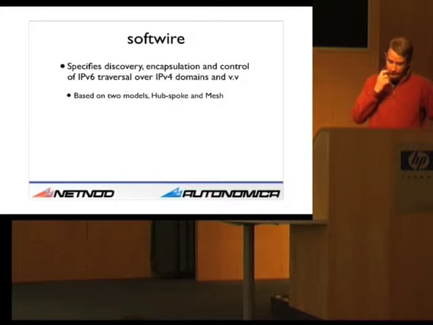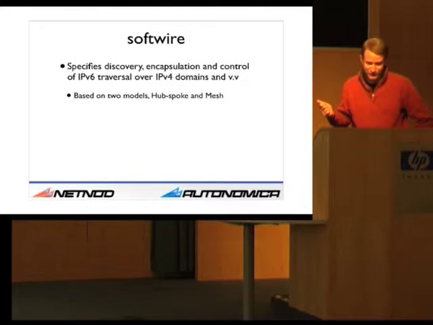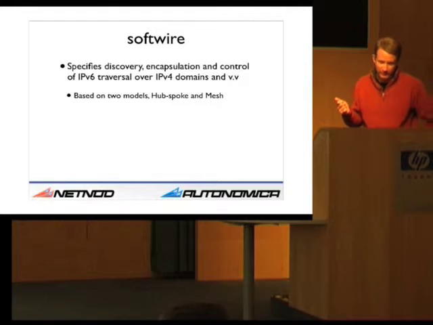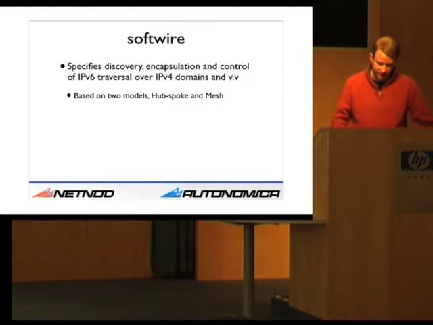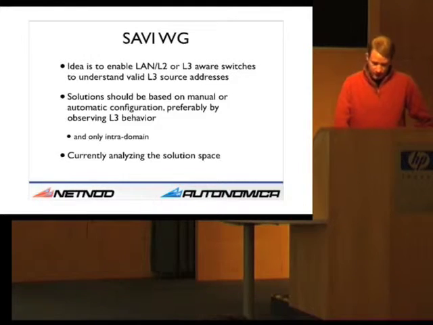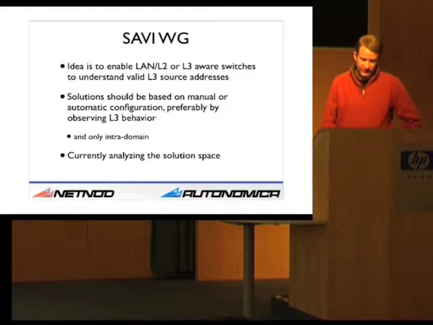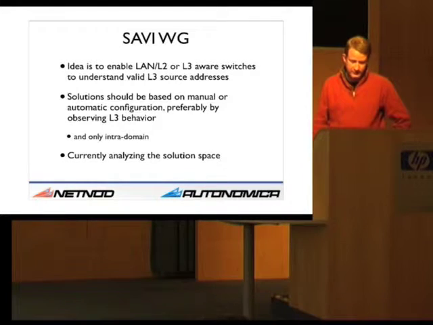They work on two models for this tunnel establishment, hub and spoke and mesh networks. I was going to say they're moving quite fast, but nothing in the IETF moves very fast. But they have gone quite far. They have picked encapsulation methods, and they are working on this discovery mechanism. So that might be worth following as well, although I think that they have partly been overtaken by events.